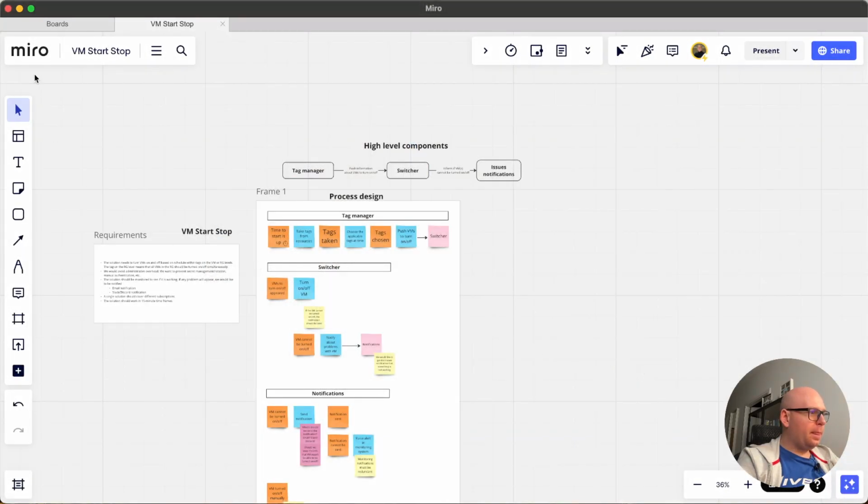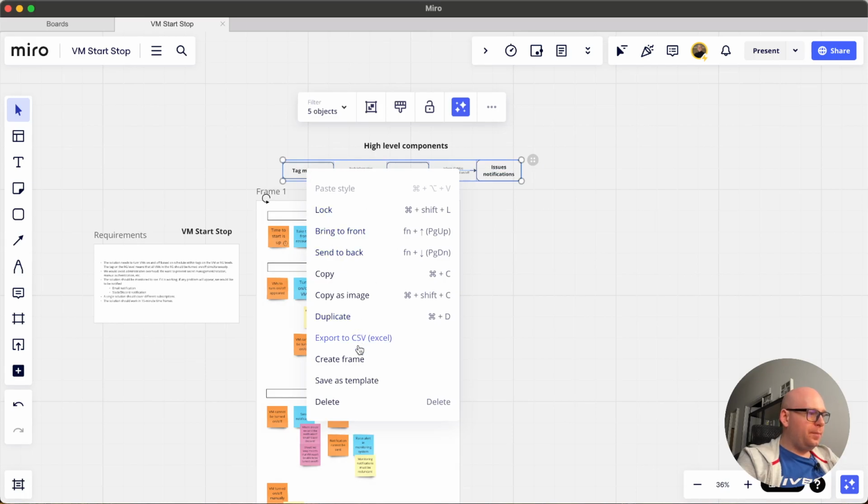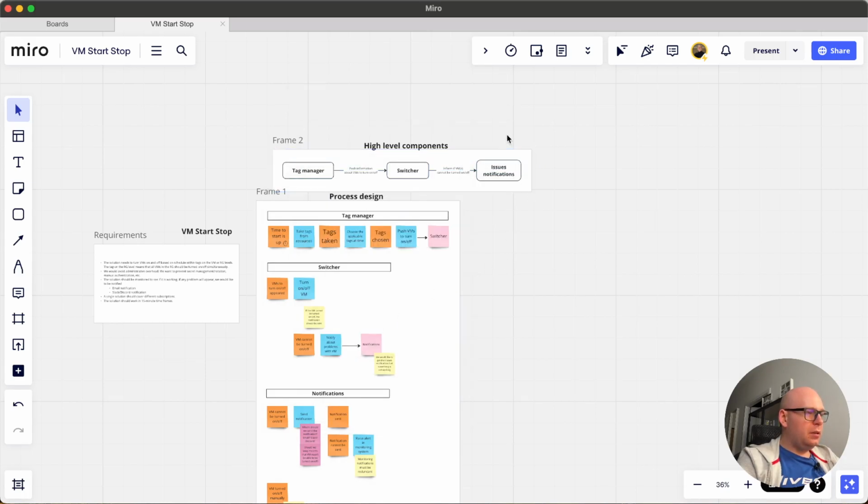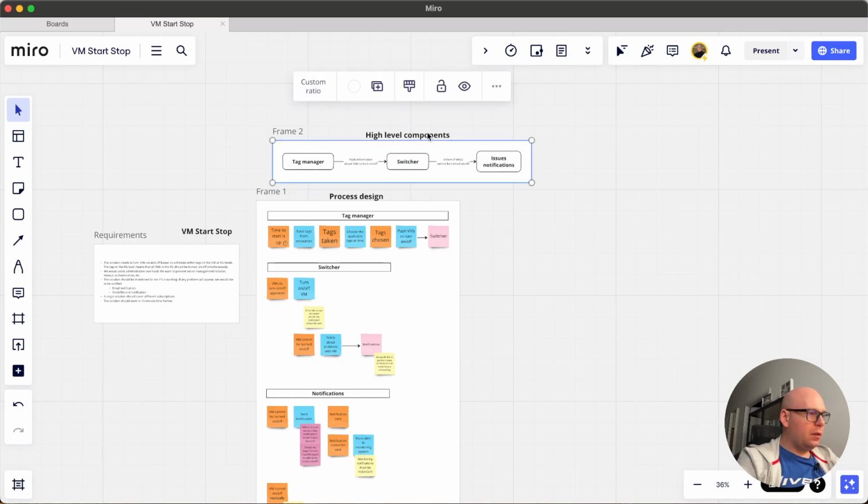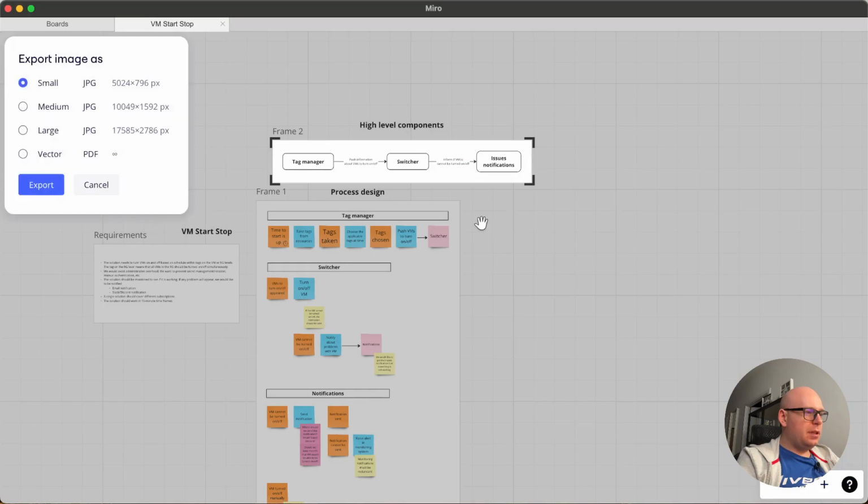Okay, and also this, I will create a frame from that, and I will export that as it should be. Create frame, and here for now export as image.